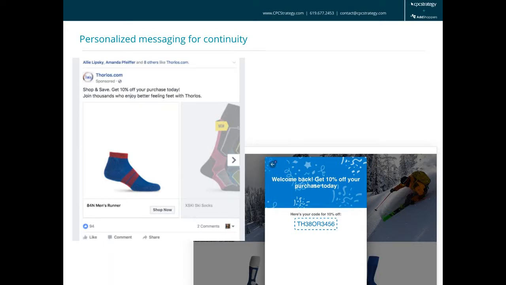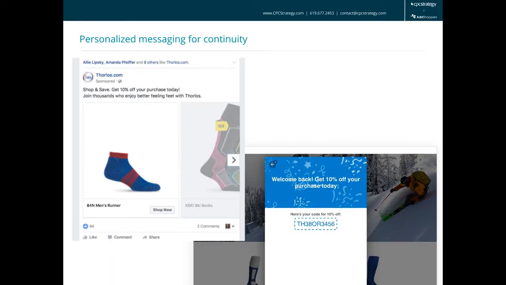Well, let's say in this example, we want to offer an additional 10% off for this dynamic retargeting campaign if you click through and make a purchase today. So upon clicking on the ad, you'll land back on the site, and the portal pops up automatically and shows you, here's the 10% off code for your purchase today.